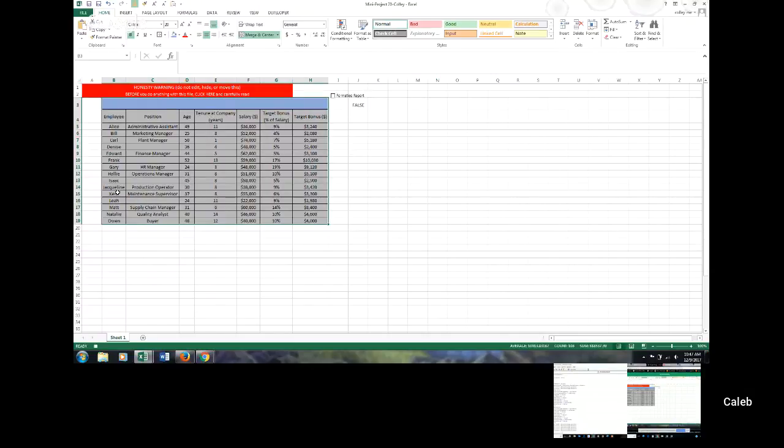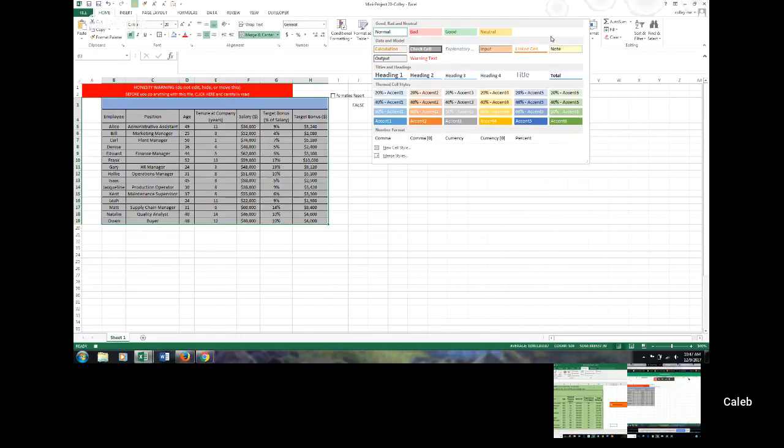Okay, you're saying next to what? In the conditional formatting area, in fact, yours is all the way open, where you have all those cells where it says like note and linked cell and all that kind of stuff. If you click on that arrow next to note, yeah, click on that. There you go. Now you can choose a cell style that you want to use from any of those.